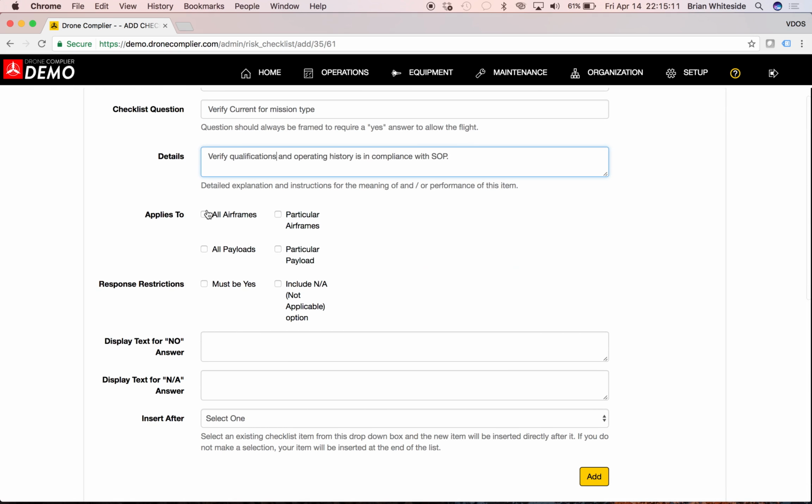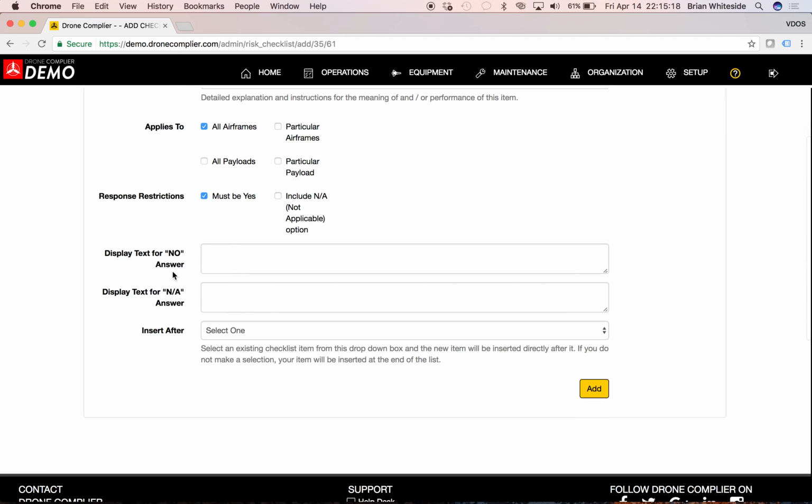And it's going to apply to all airframes. Response restriction must be a yes. And if it's no, then the answer would be contact chief pilot for approval. And then we're going to say we're going to insert after. Since there's no other checklist items here, there isn't one to insert after, and we're going to add.